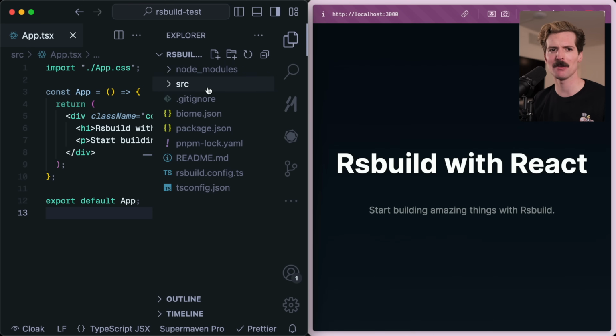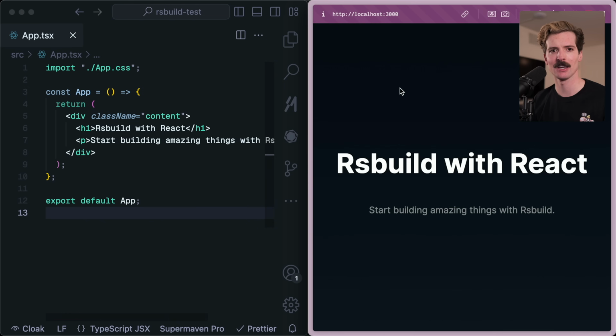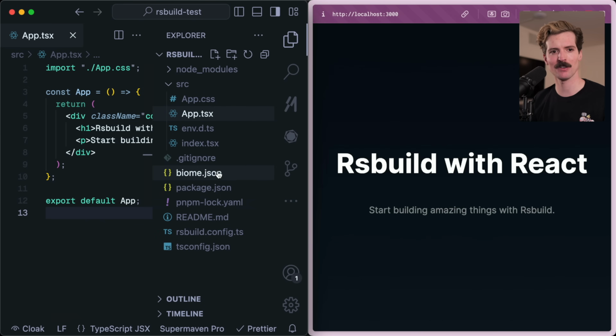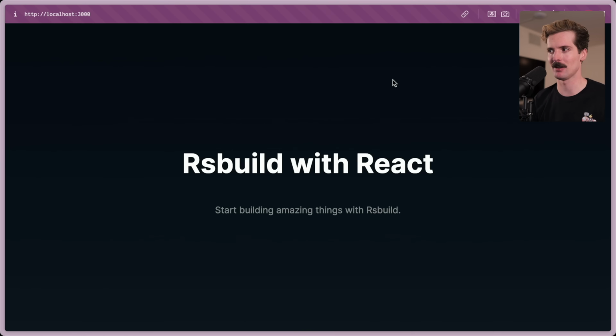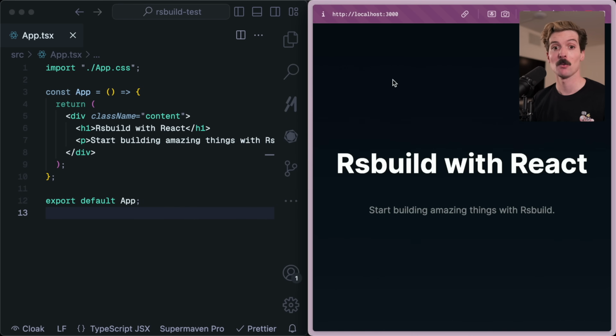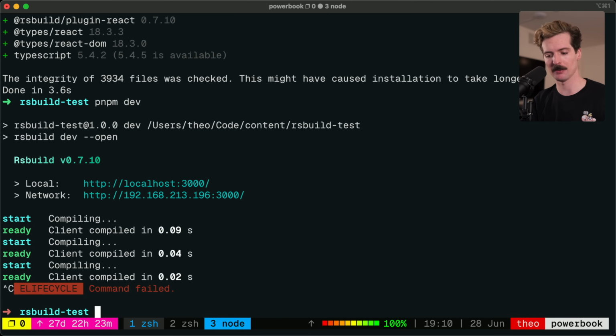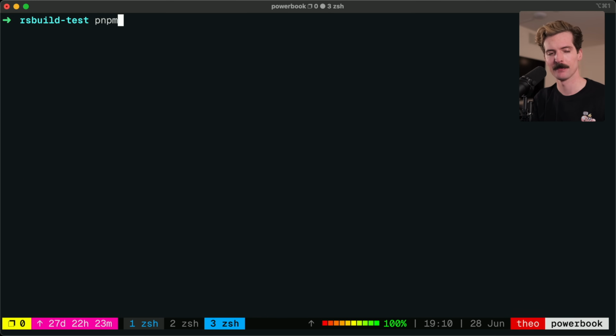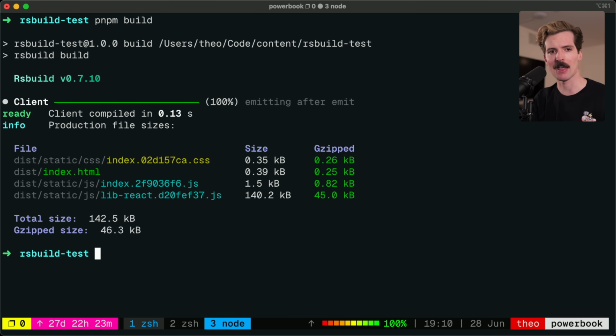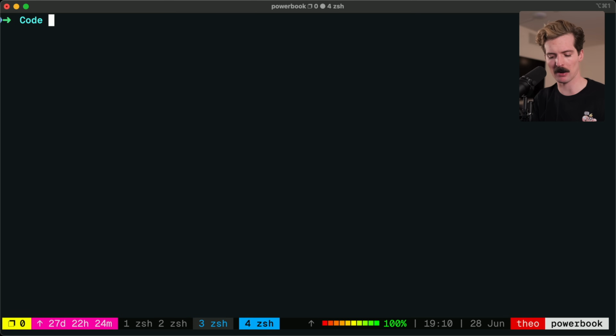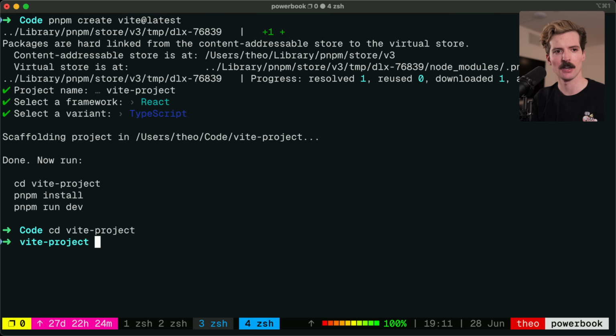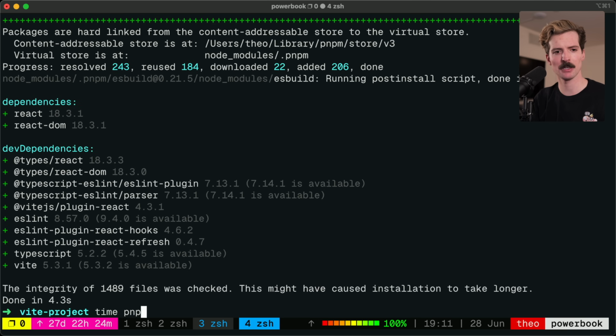I know it's a trivial amount of code that I'm loading, but I wanted to see how this would feel. If we were to move this to Vite, which I don't feel like doing, I promise you, even though it's still fast, it's quite a bit slower. What I actually do want to see though is the production builds, because that's where a lot of these other frameworks fail. Yeah, that's cracked. Like, just do a quick comparison. pnpm create vite@latest. pnpm install time. pnpm build.